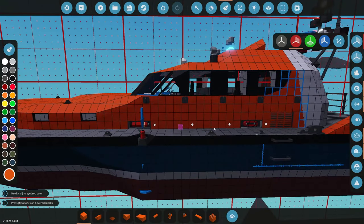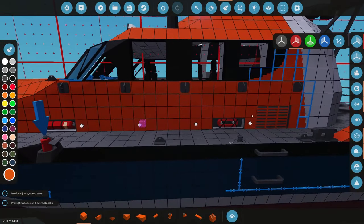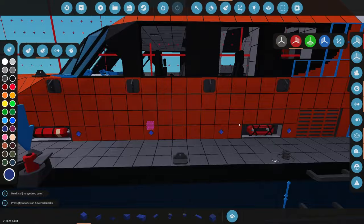And everything else is done on the other side. Check the painting in the interior. Painting is fine. Okay, let's color it. So we are going to go with a darkish blue, I was thinking, for the deck. There we go. So those lights there are just like running lights in theory. So it should be pretty cool.